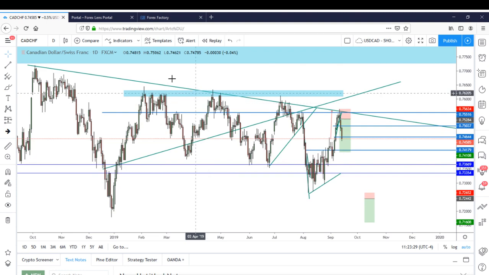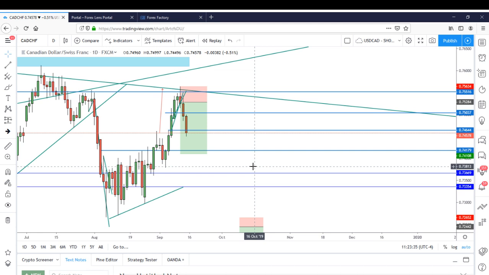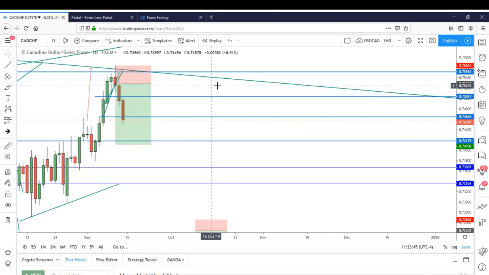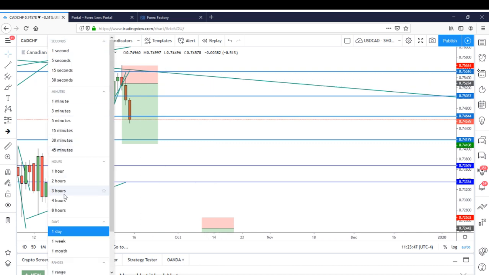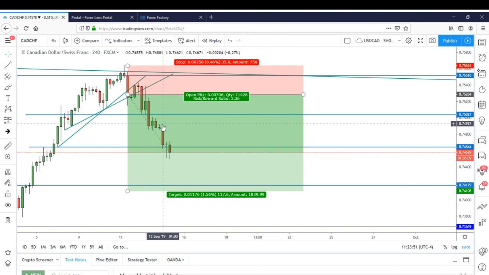Another nice trade off the top of this nice trend line of a bearish pennant pattern. And if we zoom in, I think we've hit TP2, and we're about 60 pips in profit. If you look at the entry, beautiful entry off the trend line touch, and very little drawdown on this trade. Let's look on the 4-hourly. Things are looking good. We're in nice stepping stone fashion.